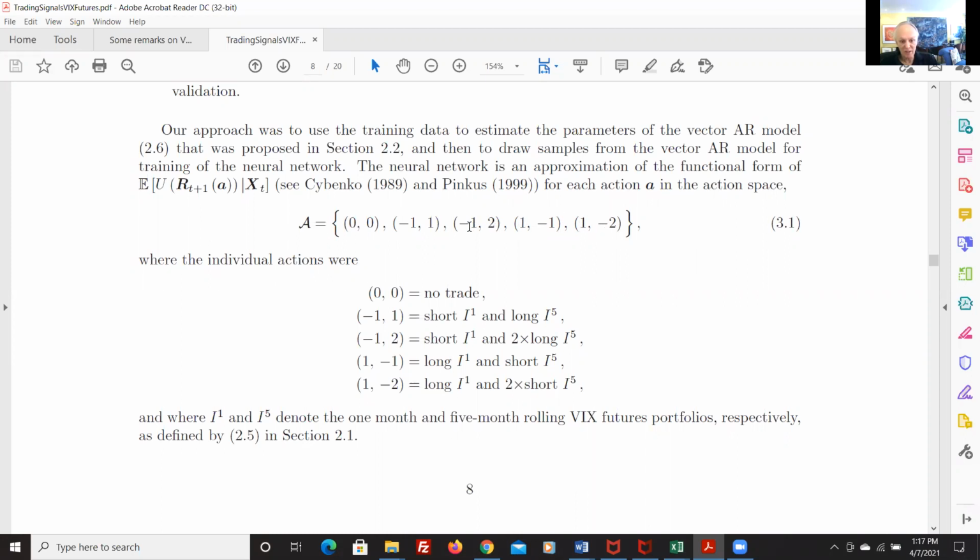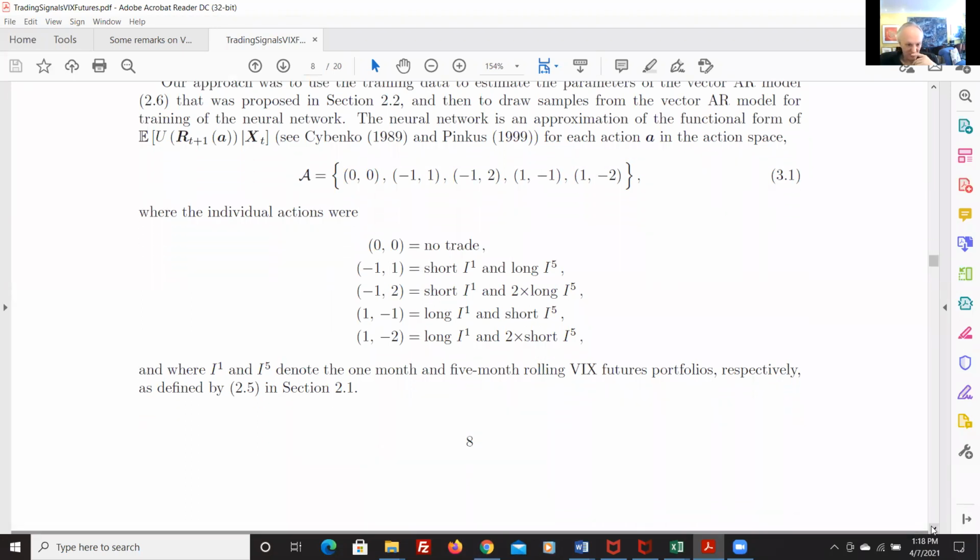The reason for taking 1 and 2 is that it's known from traders that the 5 month volatility is half the 1 month volatility in the futures. Many people traded this 5 years ago or a bit more than that, as a way of hedging, selling the short-term vol by buying long-term vol at 5 months. And not surprisingly, there's a 5-month ETF called VXZ.